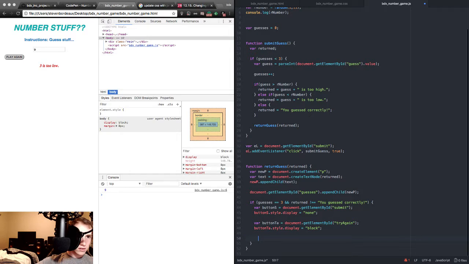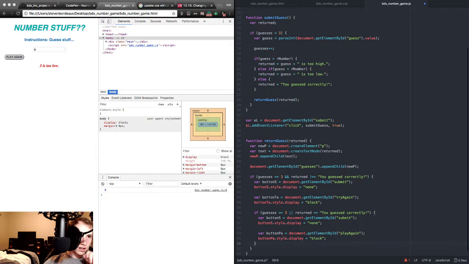Ta-da! It's putting another if statement inside of it. How great is that? So if guesses is equivalent to 3 or our number is, or input value. Oh, what input is equivalent? Okay, so I need to figure out what input value.